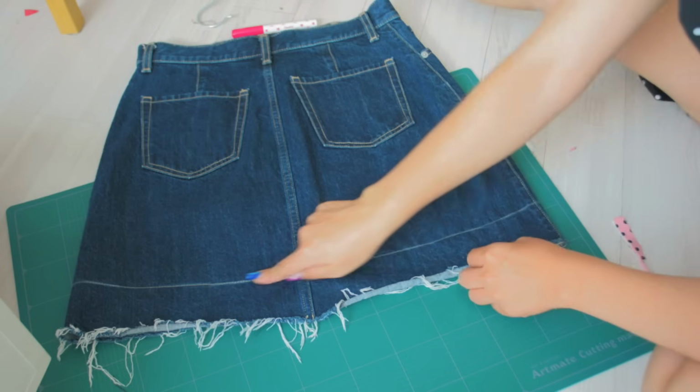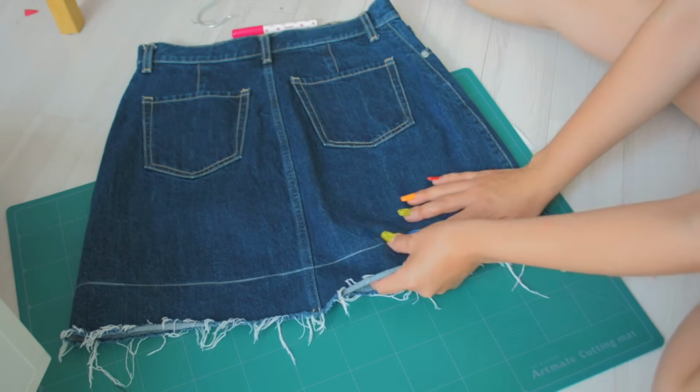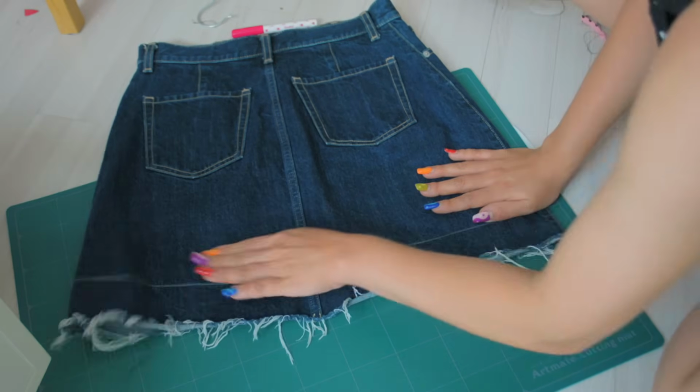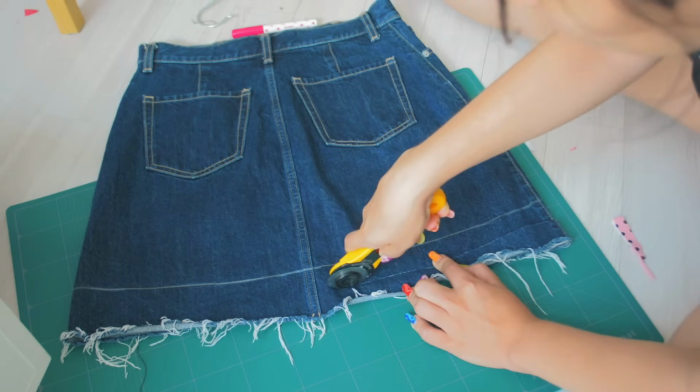I didn't have dark blue thread so it could blend in with the skirt, so instead I used a thread that was as close to the original stitching as I could get it. Whatever, we working through it. Now I'm just going to go ahead and cut off the excess. I love cutting things with this rotary cutter.